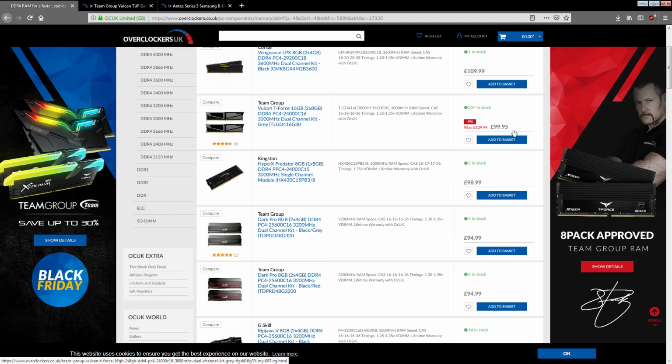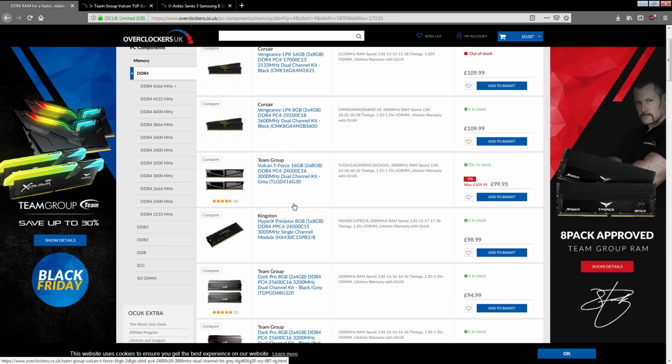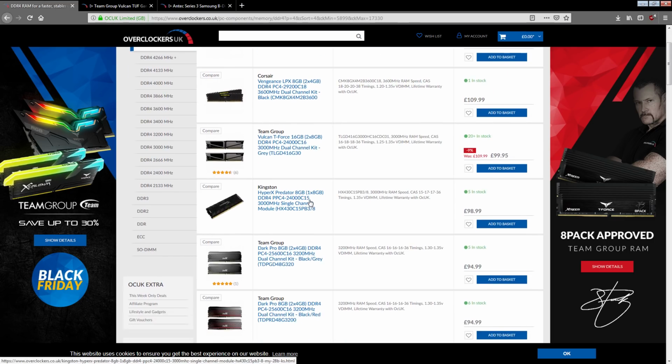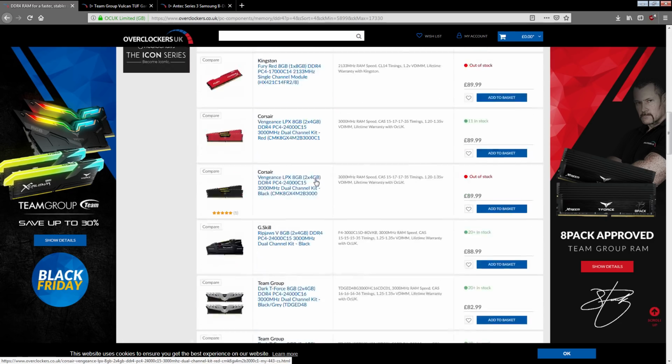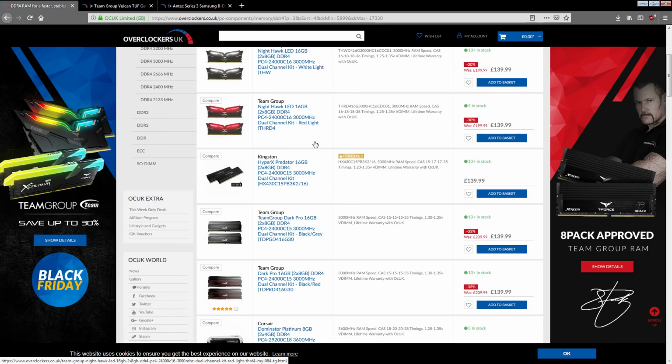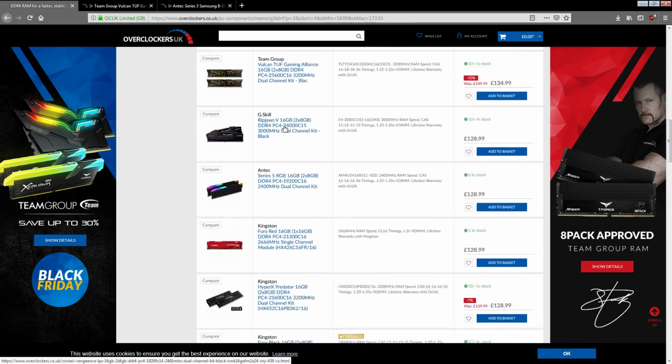Here, right? 100 quid, 16 gigs of RAM, same XMP profile, right? 3000 megahertz, 16, 18, 18, 36. Yeah, this is equally sketchy, except much cheaper. So I'd feel better about this stuff not doing its spec than this stuff being as bad as it is, right? So yeah, that's kind of my outlook on it. I think it's a cool idea if it wasn't so damn expensive. That's the main problem I have with it, the price.